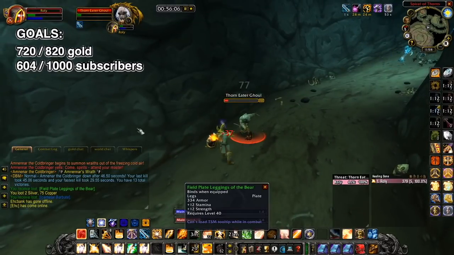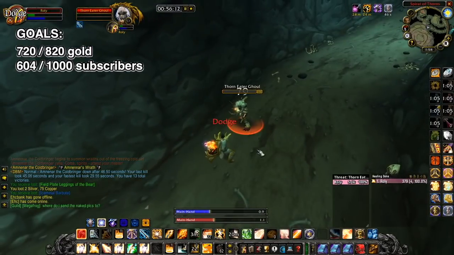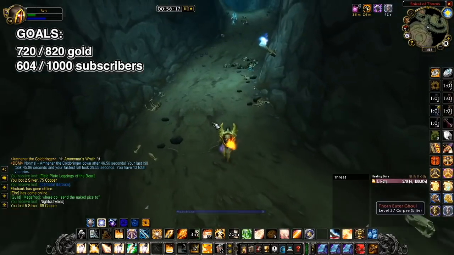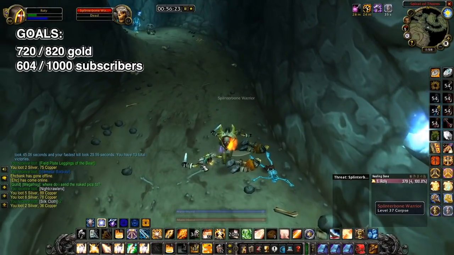Also, unusually enough, from the last boss in the dungeon that we just killed, we actually got a green, which is really weird. Never seen him drop a green before. But it's no worries. We still got one of the blues, which is good. So we'll just loot these up as well.